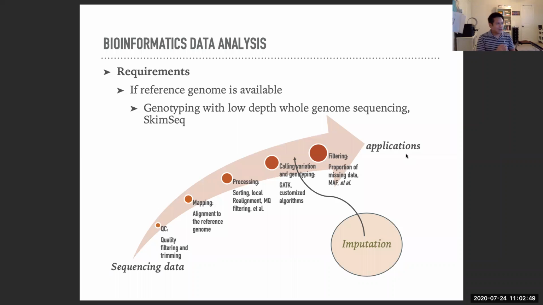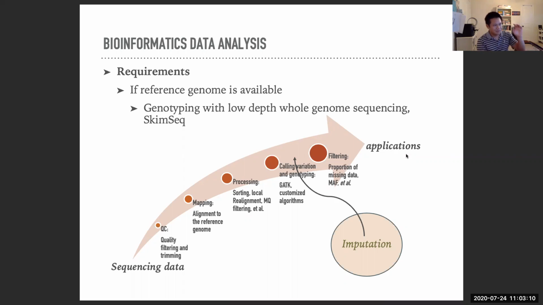Another really popular genotyping sequencing approach is called skim-seq. It's the same idea as RADSeq, but because of some patent issues or something, people are moving away from RADSeq to skim-seq.